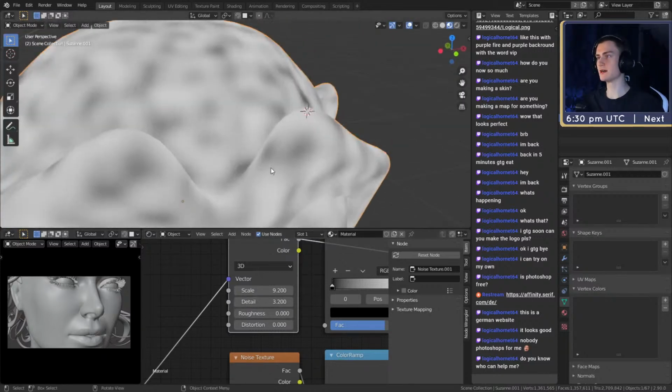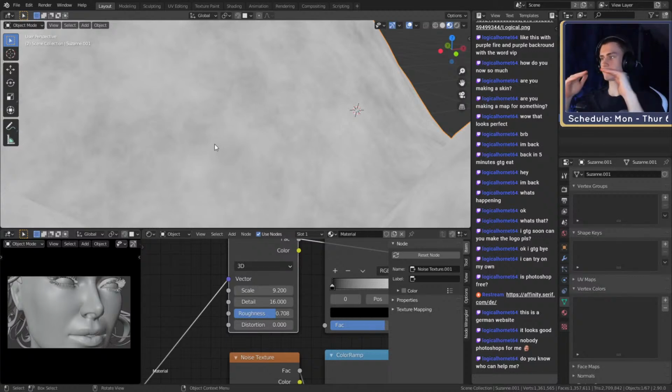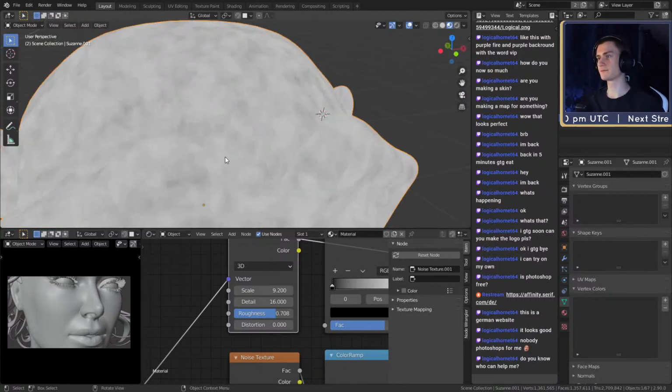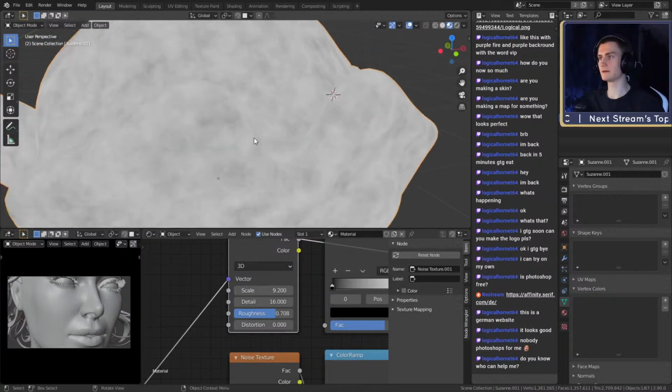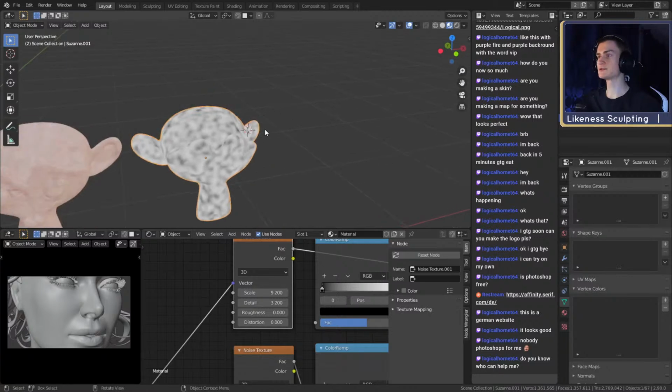I basically just wanted to add, if you slide this detail way up, not really much happens, because the detail basically works with the roughness in tandem. If we then bump up the roughness, we can see some more roughness, as you can see right there. You don't have these harsh colors anymore. You now have these cloudy, rougher textures, which look more like stone. Let's bring this back. That was 3.2 in the detail, just to have a little bit more detail.